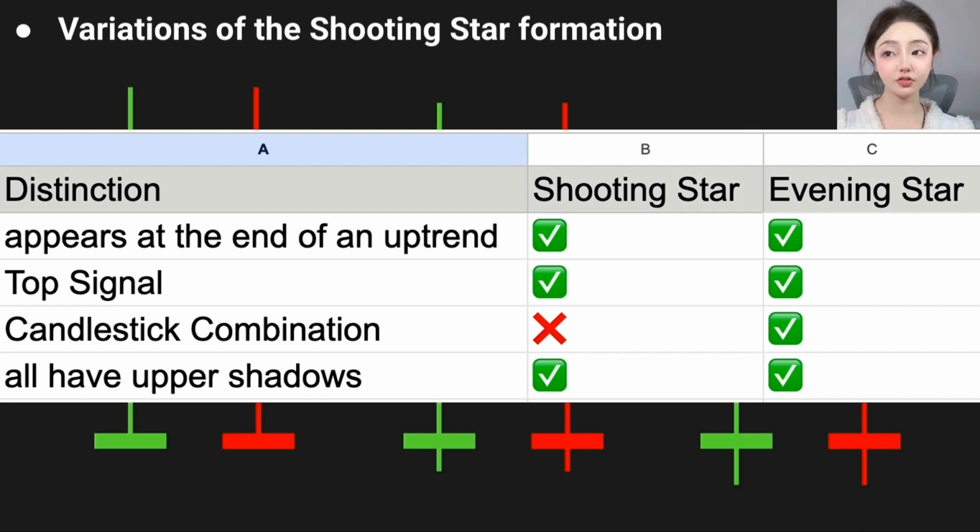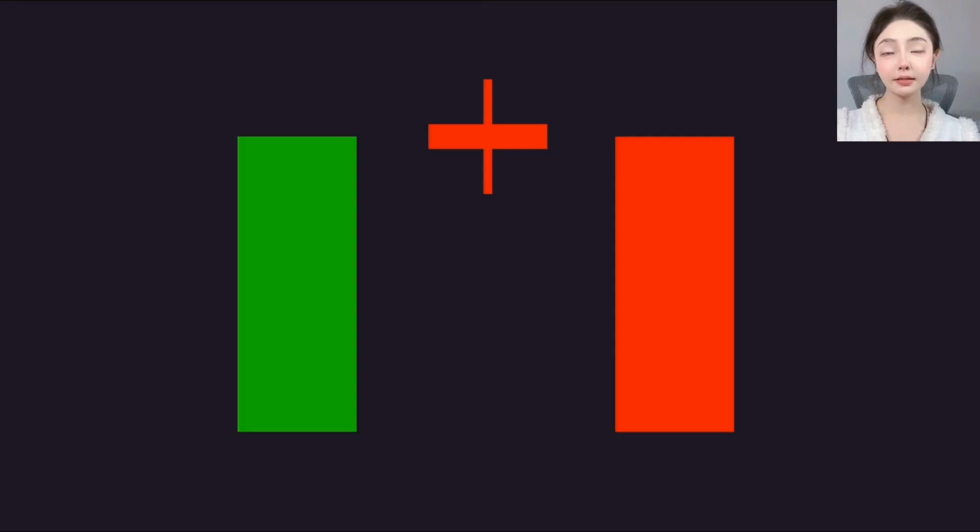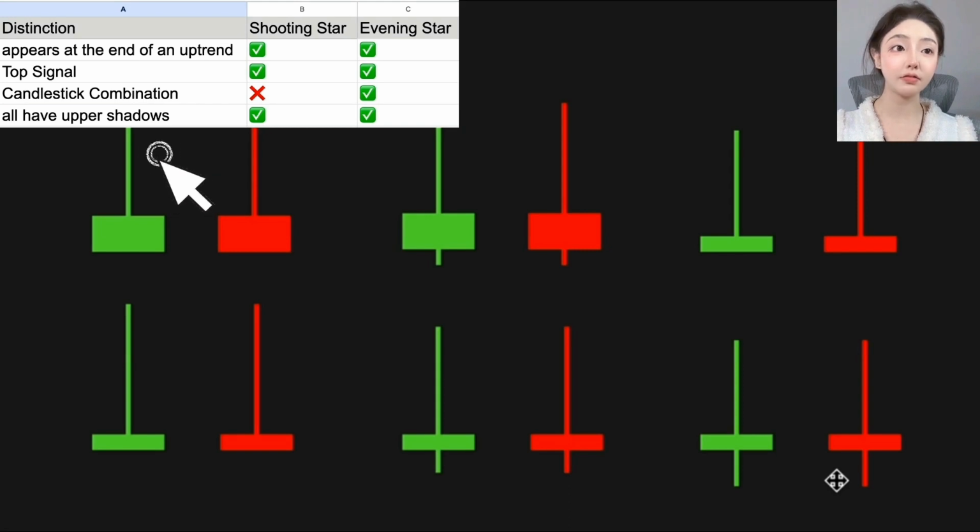They both appear in the rising trend or at the end of the rising cycle. It is a top signal. However, the Twilight Heart is a combination of K lines, composed of at least 3 K lines in total. The first one is a positive line, the second one is a cross heart, and the third one is a negative line to establish it. About the heart, it's different. The heart is like a candlestick seen at the top, and one is sufficient. It is not a candlestick combination, it is just a single candlestick.